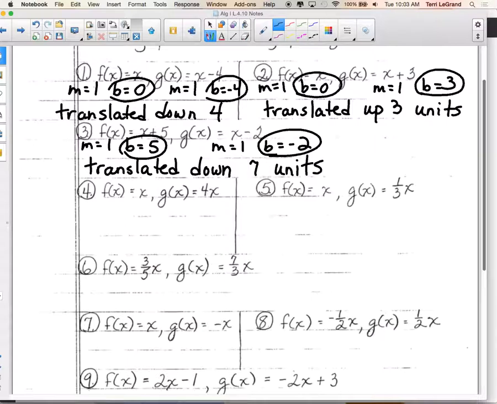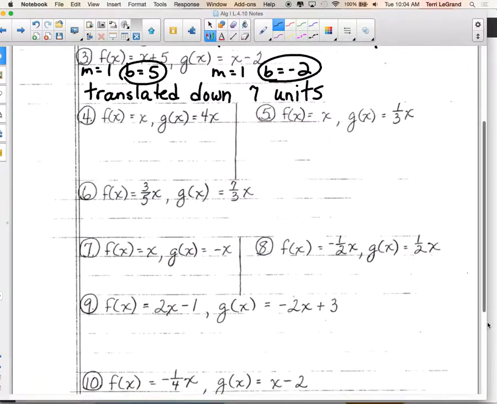What could we expect in all 3 of these situations on a graph? You better have parallel lines when you're done. So in your homework, note that some of them you have to graph to support your answers and to also give you a visual of what would be happening, okay? So questions on those? So a translation occurs when what? When the slope stays the same and the y-intercept changes. Okay, so the only thing that is affected by a translation is the y-intercept.